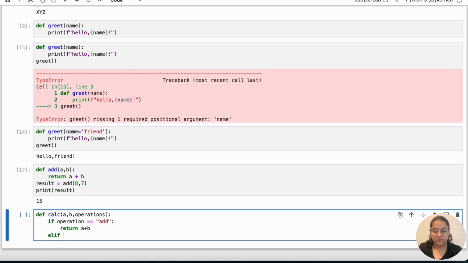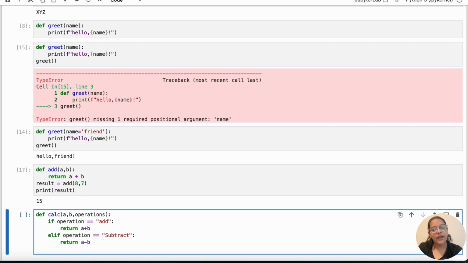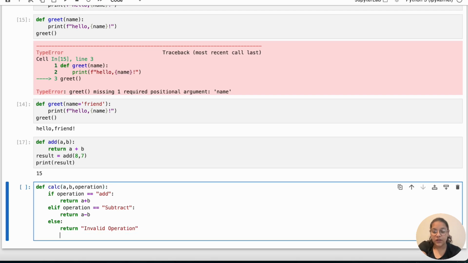Elif operation is equal to subtract, return a minus b. I am making it here for 2 operations only, so don't mind that. Else it should return invalid operation. Okay, so this is what we have done here.